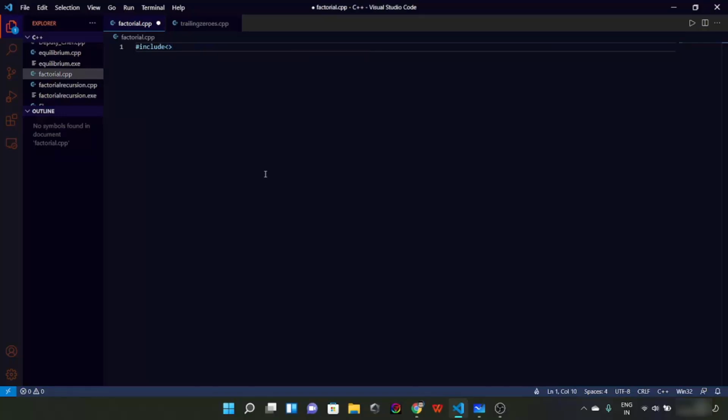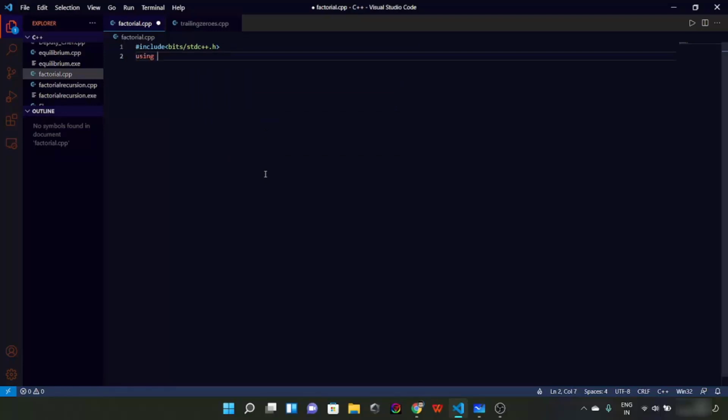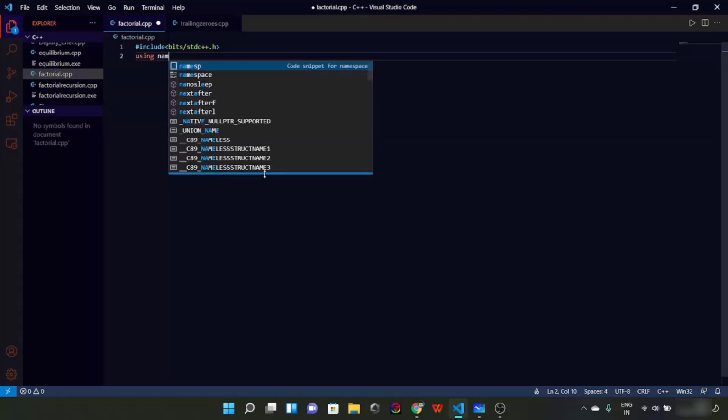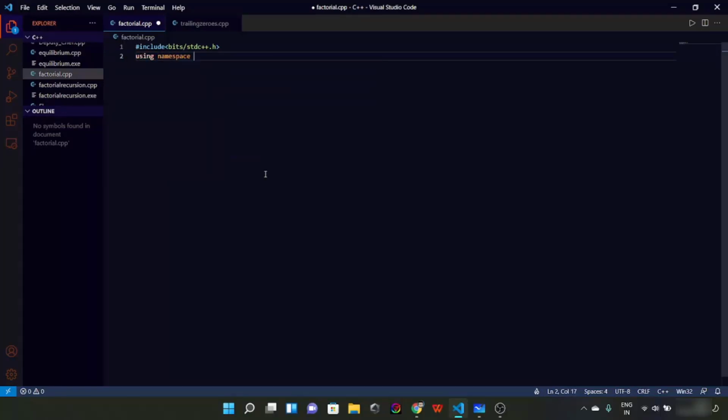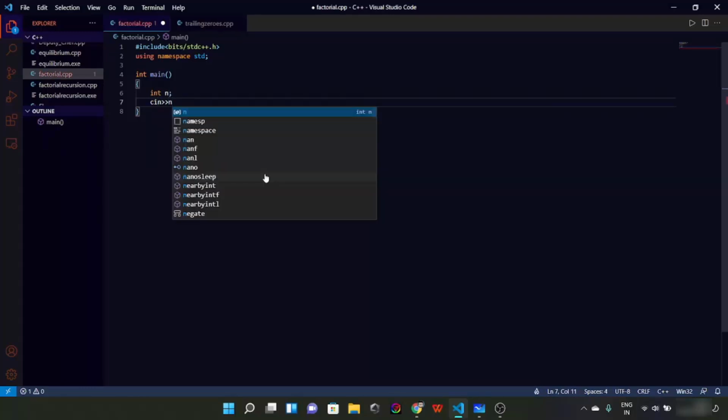First, let's include header file, then using namespace std. Let's have a main function. Let's have n, which will be a user provided number.